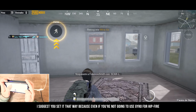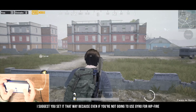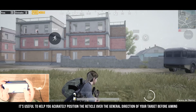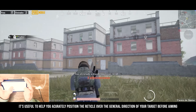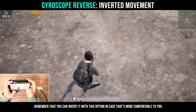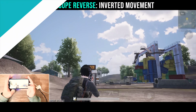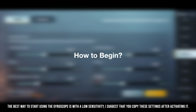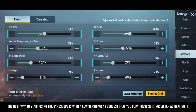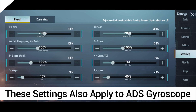I suggest you set it that way because even if you're not going to use gyro for hip fire, it's useful to help you accurately position the reticle over the general direction of your target before aiming. Remember that you can invert it with this option in case that's more comfortable to you. The best way to start using the gyroscope is with a low sensitivity. I suggest that you copy these settings after activating it.